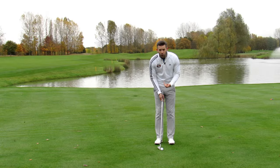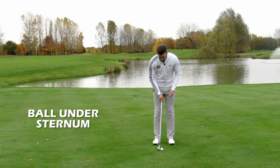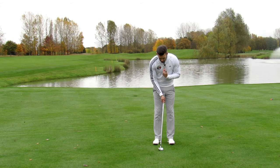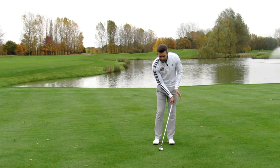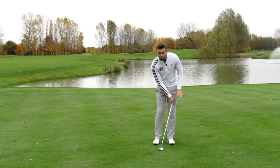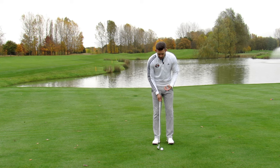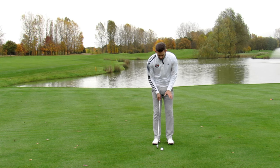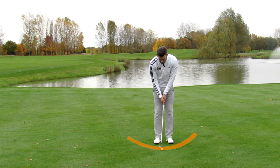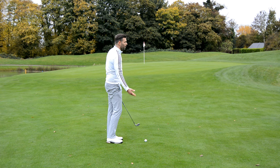The second thing I want you to do is try and play the golf ball pretty centrally in your stance. You'll notice it's pretty close to being in the middle of my heels and pretty close to being underneath the zip on my top. Notice how I've got the handle forwards, but it's not significantly forwards. We certainly don't want to do anything too extreme here. Ball middle, feet close, handle slightly forwards. This is going to mean that my club's interaction with the ground is a lot more predictable and a lot less heavy.